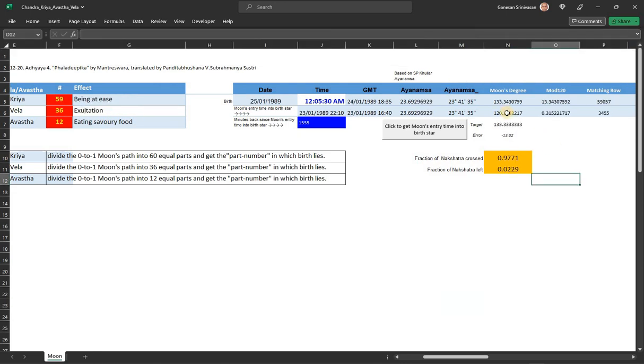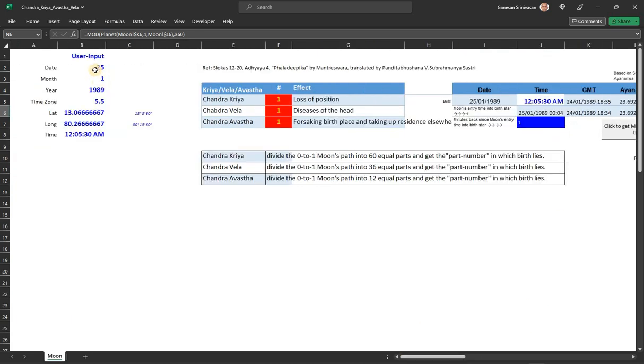The target is 133, but the time it has taken is 120. So this is wrong, and we have to ask it to adjust. So it has just entered the nakshatra at that time. So it happened to be that way.